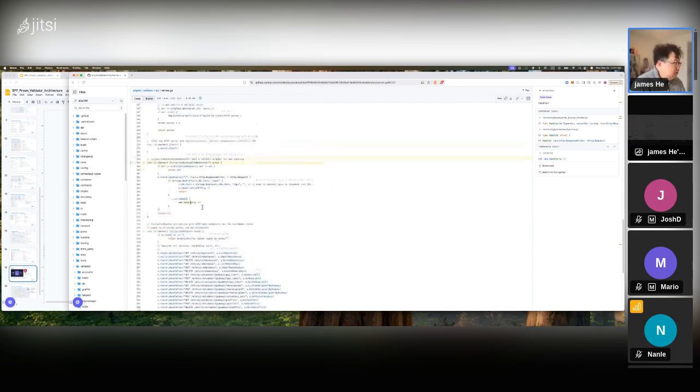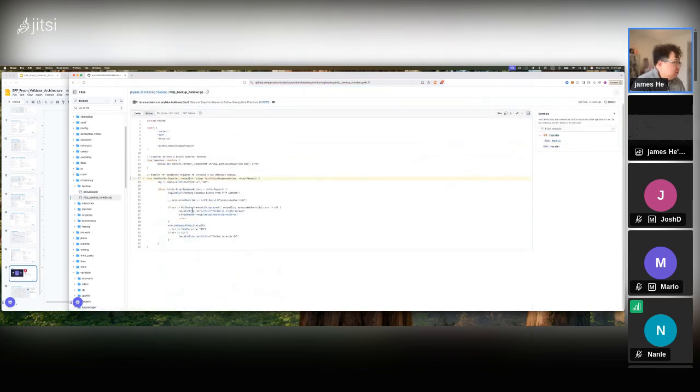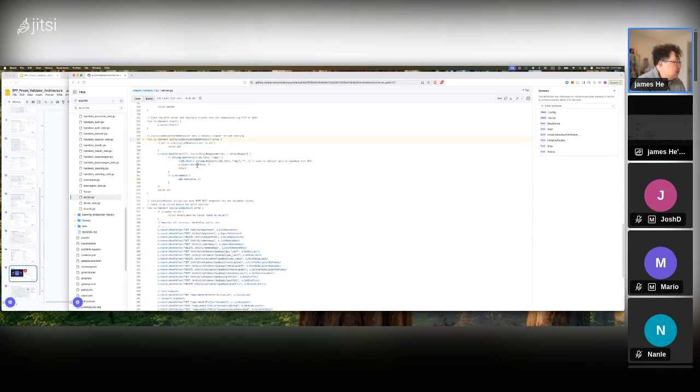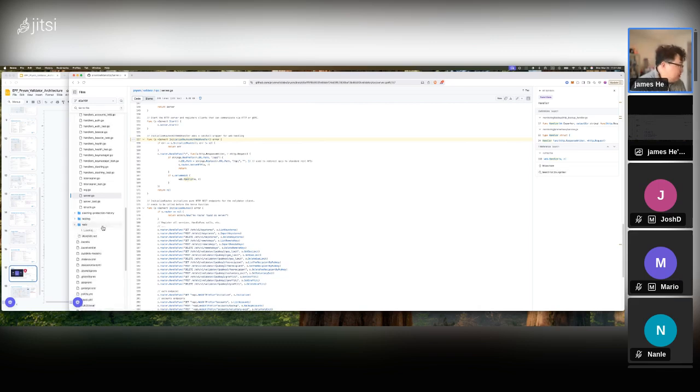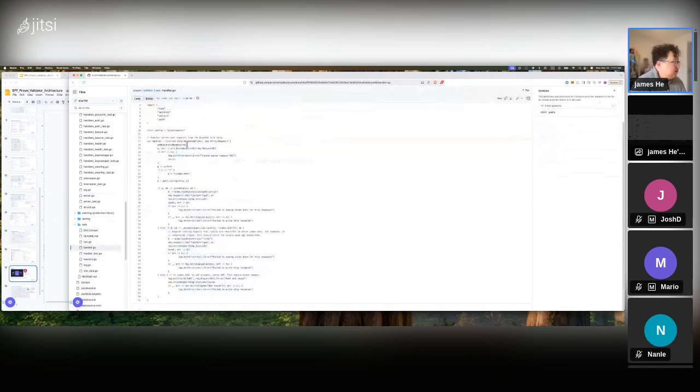Let me zoom in. Oh, that's not it. That's the wrong one. I'm getting lost on this. Oh, the web handler is just here. And so it's just using the built Angular project and serving that.